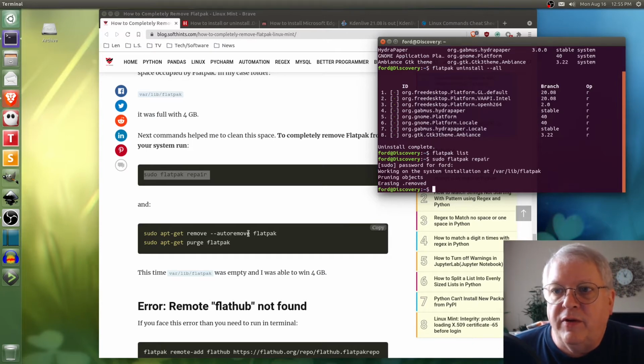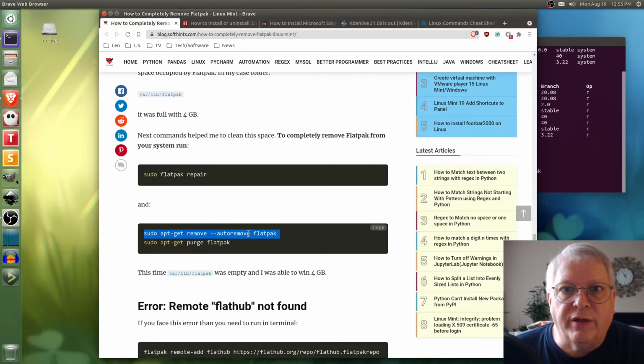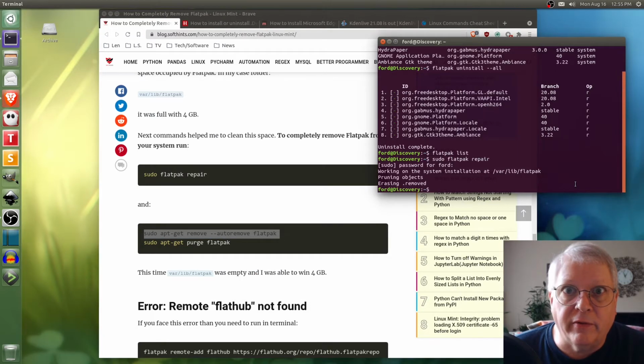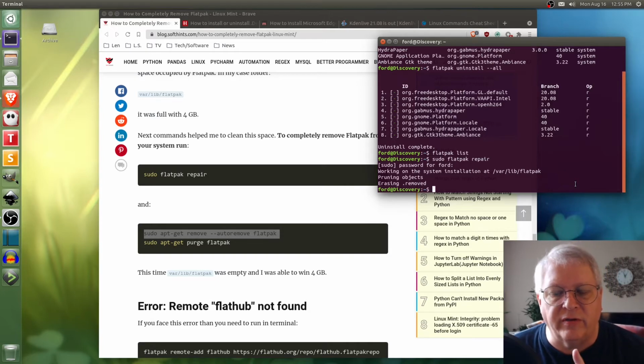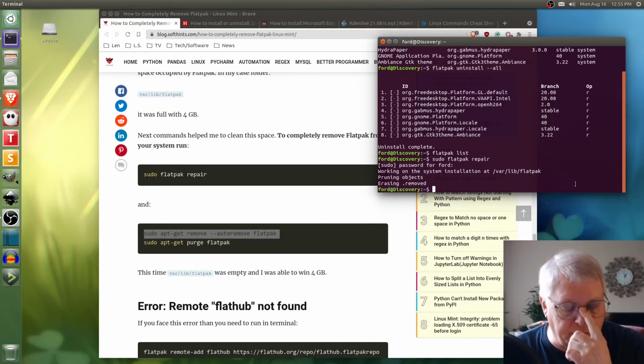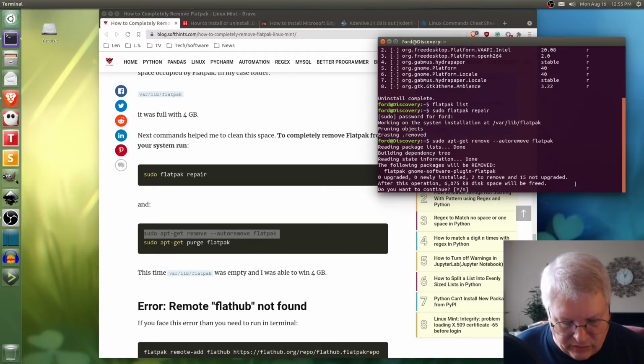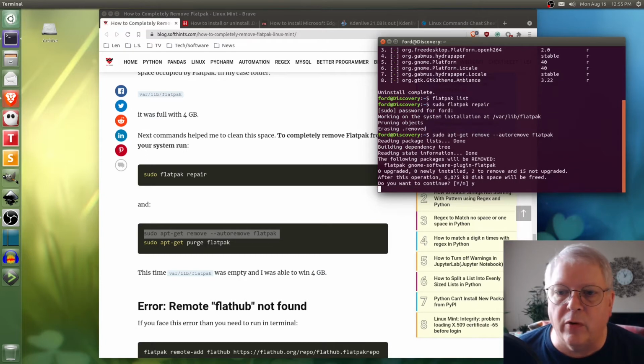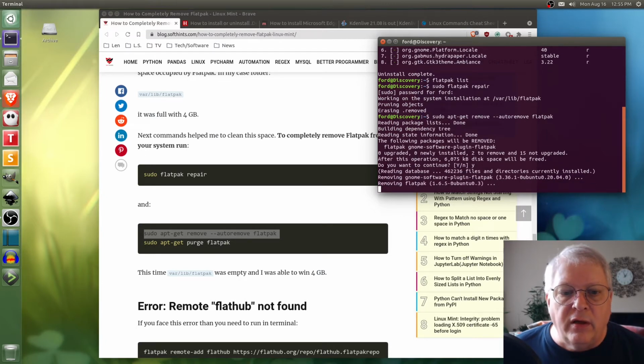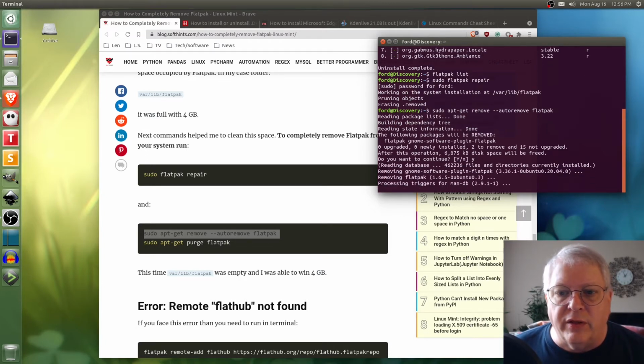This is going to be very similar to what we can do with Debian files. I'll get to that later. There are different ways of getting rid of Debian files too, but this is the best way of getting rid of Flatpaks. So we're going to paste that in. Do I want to do that? I'm still recording. Isn't that wonderful? Alright, so this might take a second or two just to make sure that everything's getting purged out okay.